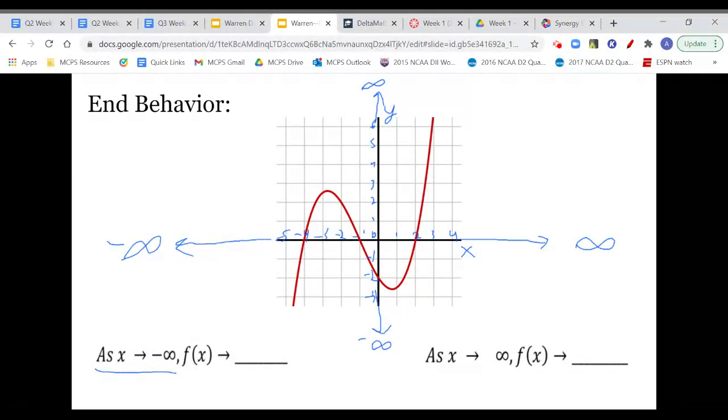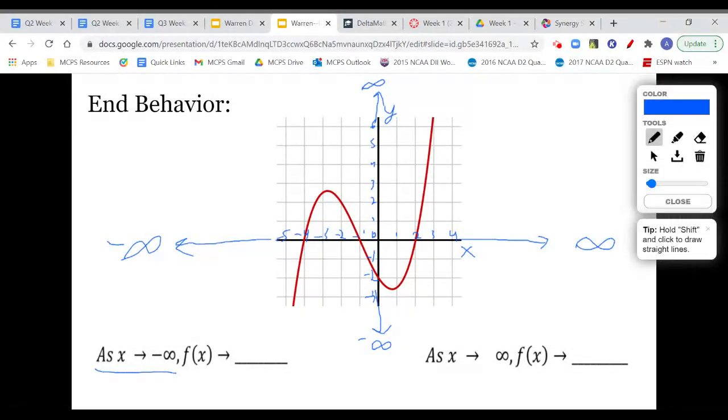Well, what does that mean? The x-axis is this axis that goes left and right. We labeled that this is the x-axis. Well, as x goes to negative infinity, I'm talking about way far to the left on the x-axis. So sometimes we also refer to this as left end behavior because it occurs at the end of the graph, right? And which side of the graph I'm on depends on what value x is approaching. So since x is approaching negative infinity, this is left end behavior.